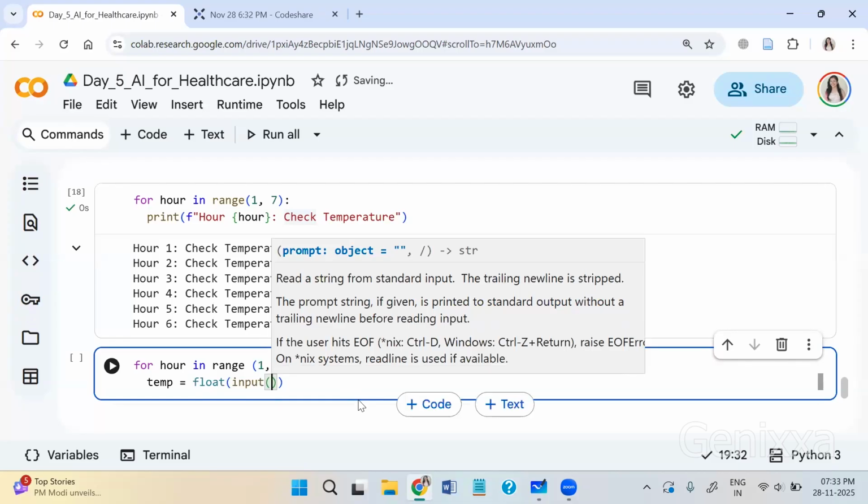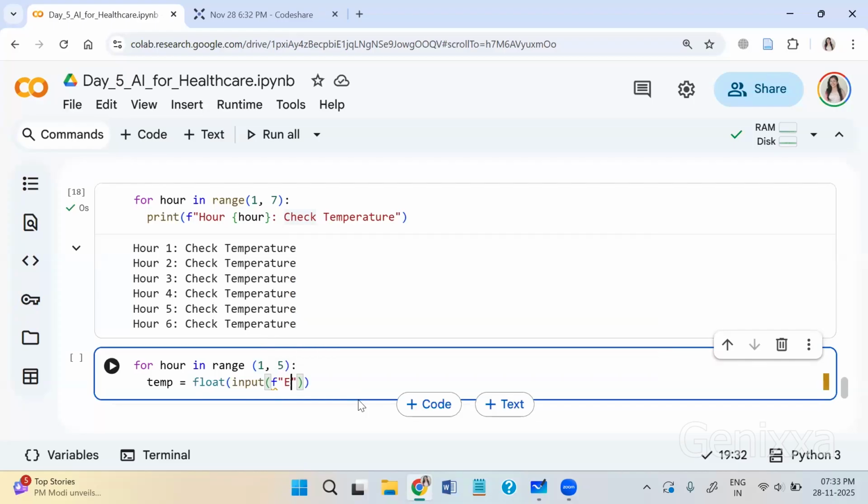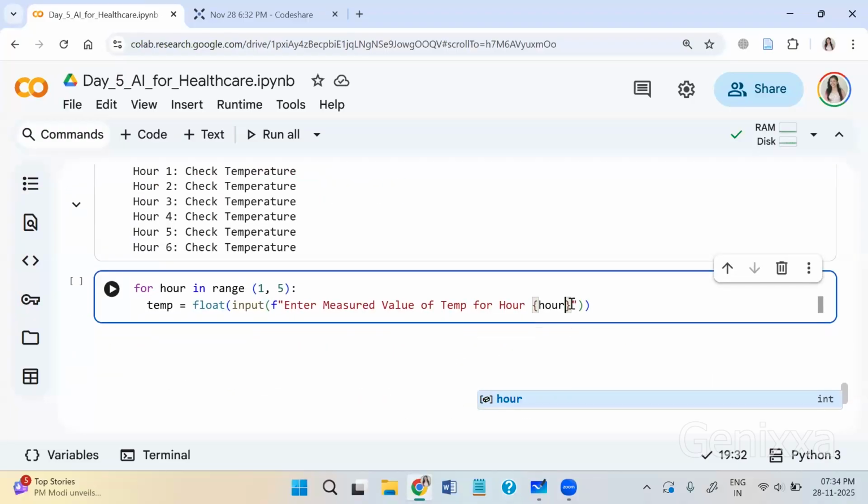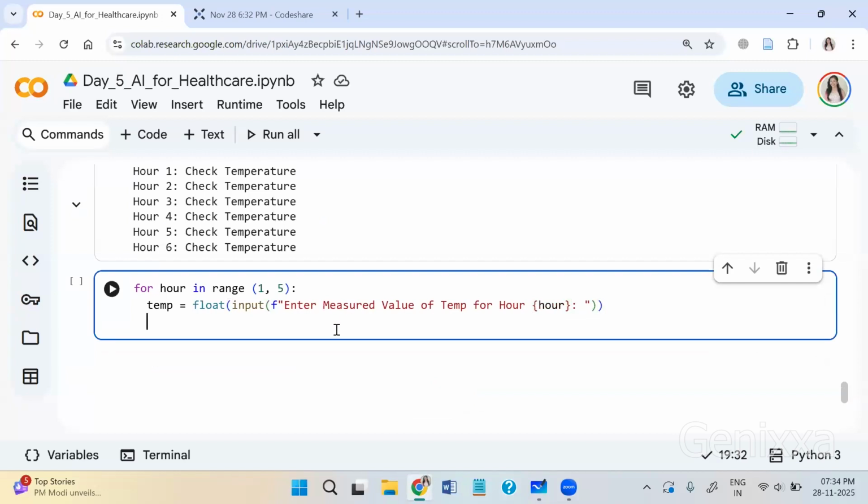And inside this, I'll pass a static plus dynamic sequence. Observe how I'm using it. Enter measured value of temperature for R. And within this, a dynamic sequence I'm using. What is the benefit of doing this? First, let us understand.